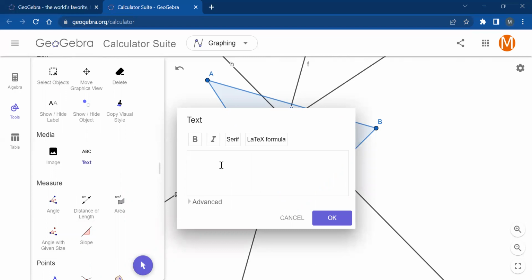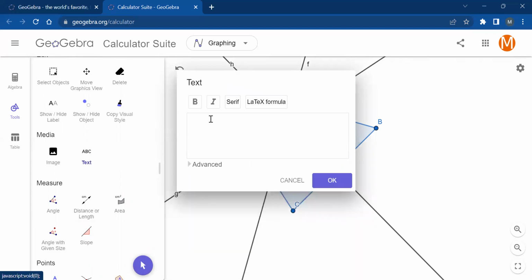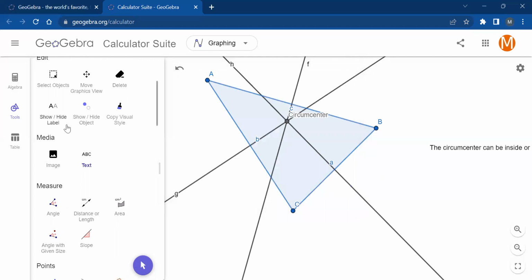I want you to make a note of this. You don't need the advanced for anything. You're going to make a note of your findings. The circumcenter can be inside or outside of the triangle. Once you type that, you're going to click OK, and you see it right there.